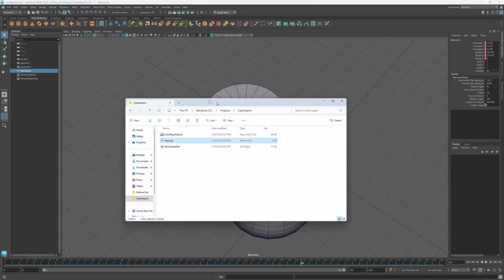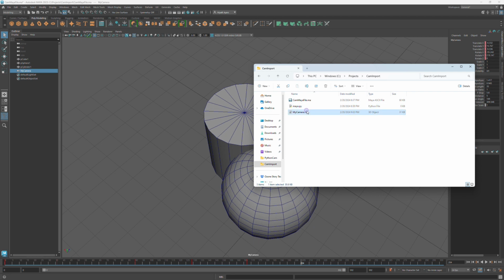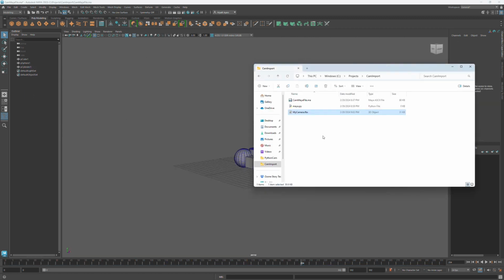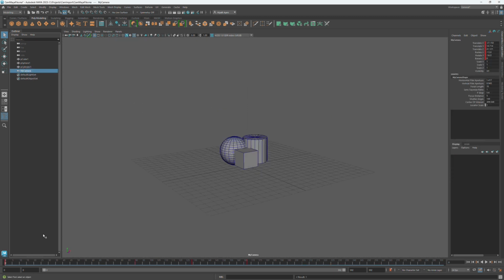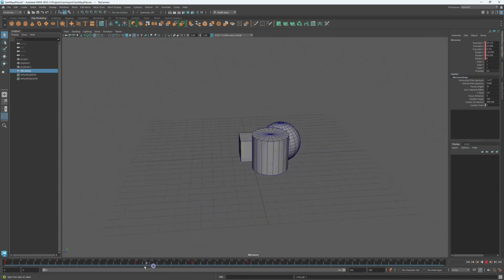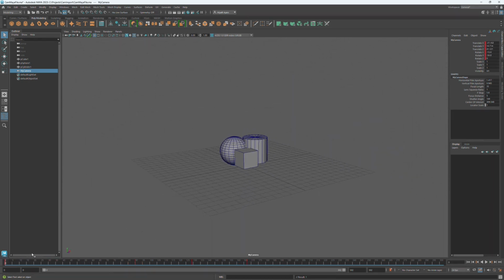Now what we're going to do is just drag that FBX back into our scene. That way we can verify that the keys were added to the FBX export and everything looks fine. So we'll drag that back in, set our active view to that camera, and scrub the timeline here, and we can see that it looks like our export was successful. So now let's jump over to Unreal.